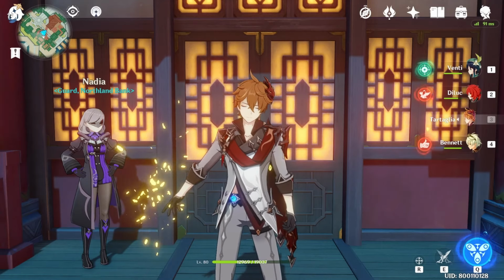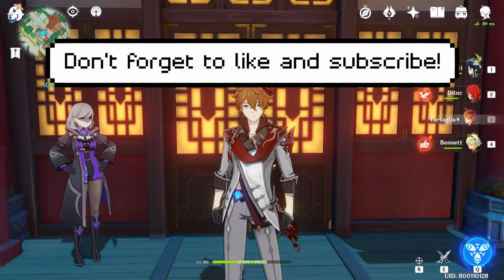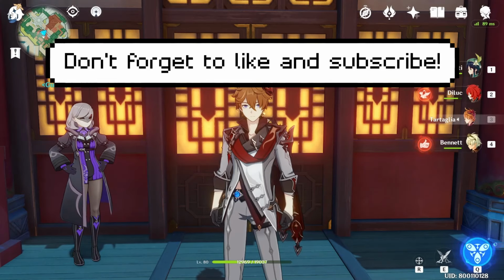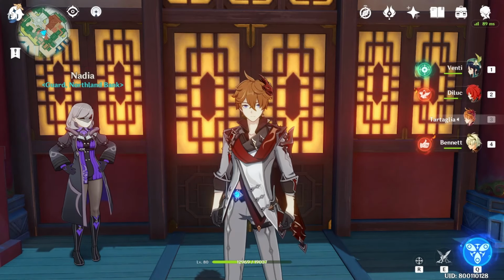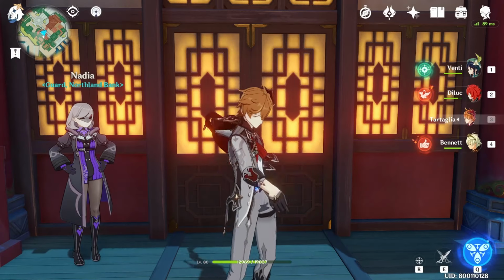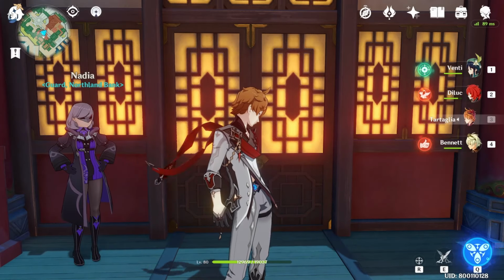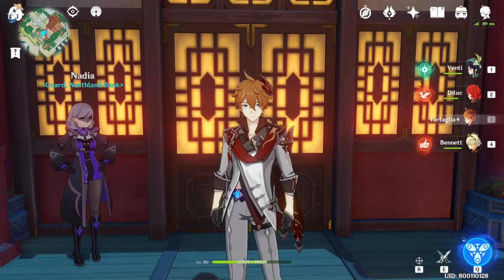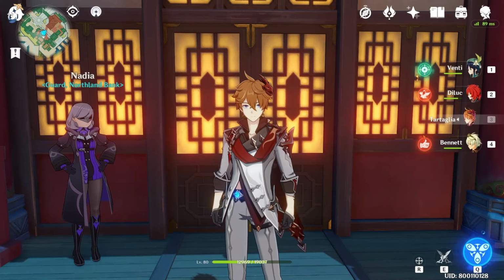Before we get into it, one thing you should know is currently there is no best artifact set for Tartaglia because the Hydro set hasn't come out yet. That said, there are a couple of artifacts that are pretty good on him that you can use while you're waiting for the artifact set to come out. Probably 1.2, hopefully it comes out during Zhongli, but realistically, it'll probably come out during 1.2. It'd be nice though if it does come out sooner.